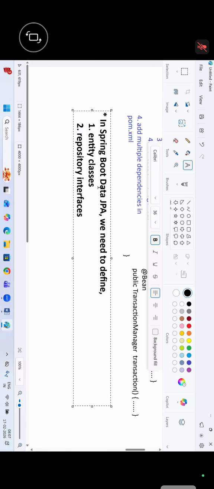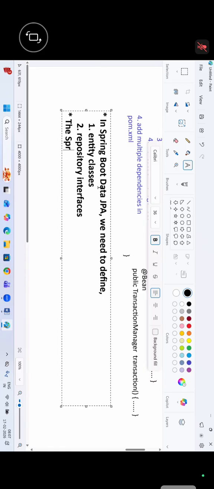And what about the rest of the work? That's it. Spring Boot will handle the required configurations.